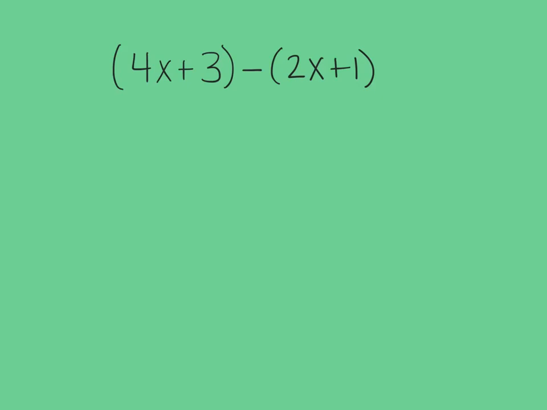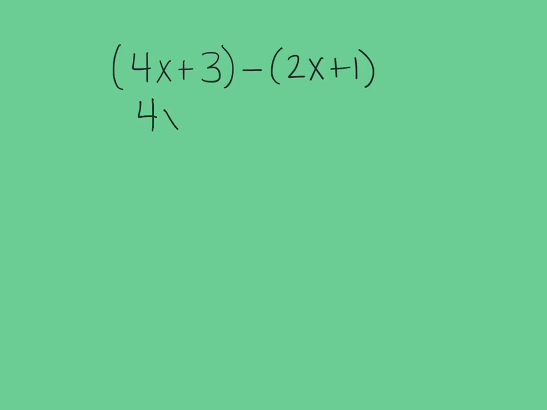So subtraction of polynomials is very similar to addition of polynomials. The difference now is that we are obviously subtracting them. So this is super important that this entire parentheses is being subtracted. It doesn't just say minus 2x, it says minus the parentheses. Everything inside the parentheses is being subtracted. So it's really important that we think of this as we're rewriting it. So I'm going to rewrite this problem.